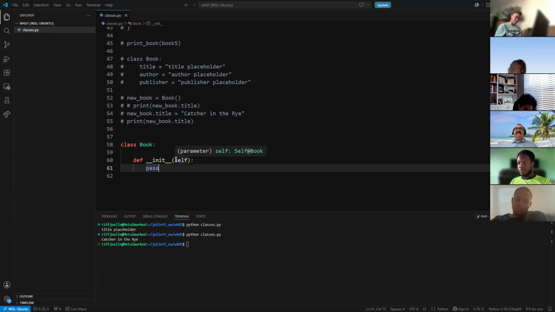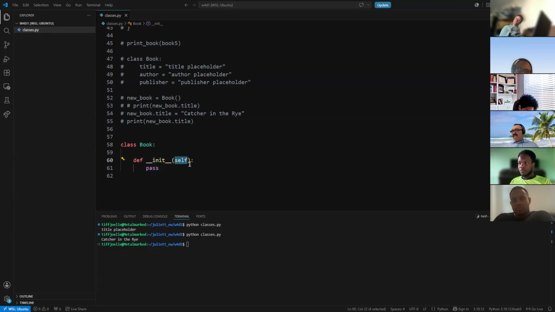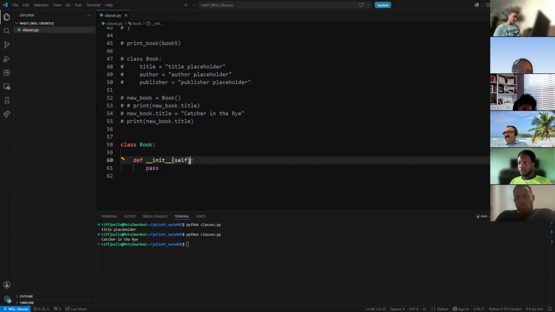Every single method you write underneath a class has to have self as the first parameter, because all these functions will work on instances of this class, and so it has to be able to target itself. If you don't understand it, it's fine. Just make a note. Every single method you write in a class must have the word self first as its first parameter.